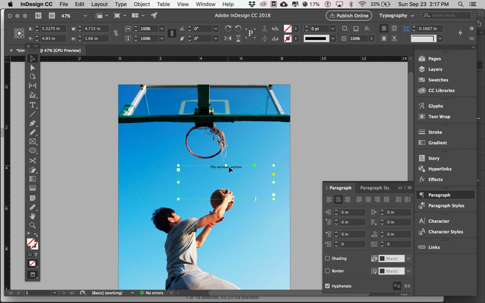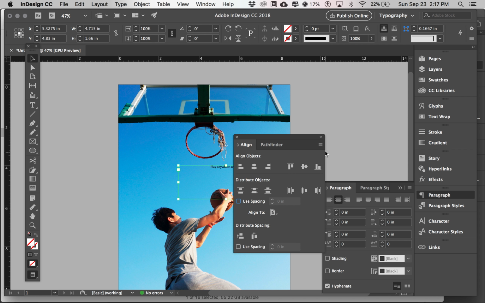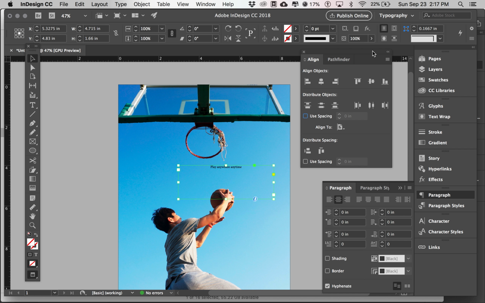If I now want to move this text box to the actual center of the page, there's this really handy tool called Align, and where is it? Object. Nope, Object and Layout, Align. I wasn't going to show you this, but it's just so useful for the design of this ad. This Align panel allows you to align anything to each other, to a page, to other objects, to margins, whatever. The only thing you have to be super aware of right off the bat is what you're aligning to.